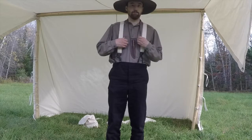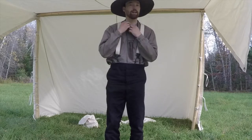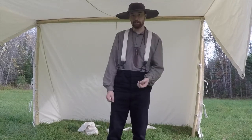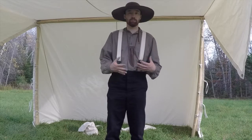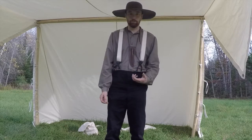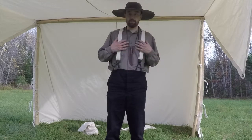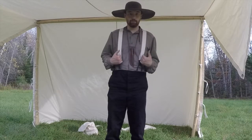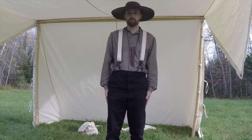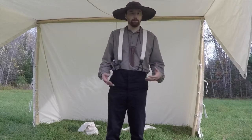The shirt — in wintertime you may want to switch to a wool shirt, but around here it would be either cotton or linen. This is a linen shirt in a 19th century style. In a lot of photos from the late 1800s, people going out in the woods would be in work clothes or even suits. I decided to go with more of a laborer style of clothing. In wintertime we'd switch to a wool shirt, and of course wool underwear underneath the pants in a damp or cold climate, since wool can get wet but still keep you warm.